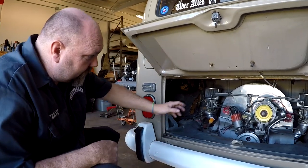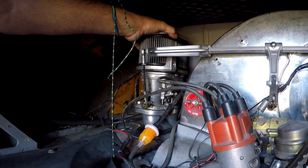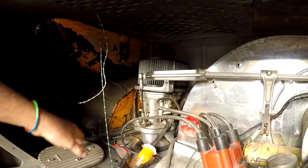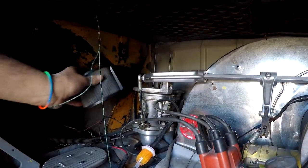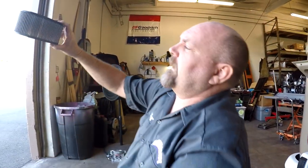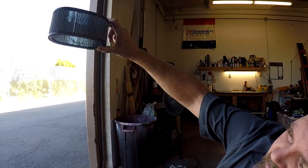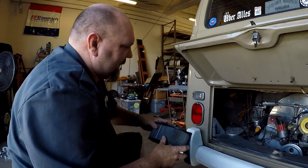So pop the air cleaner off of this thing. Take our element off and check it. One trick we use is holding it up to the light, and you can see light through it, so that's totally clean, so it's not having any issues getting air.